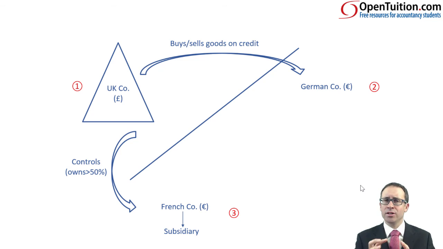Again, each one in isolation isn't too technically difficult, but when we bring the three together, it can prove quite a challenge. So strap yourselves in, and I'll see you all in the next video where we look at the first two aspects, being the discussion of the functional currency and being able to translate the results of a transaction that is in a different currency to that of the functional currency within the individual accounts. So I'll see you all in a moment.